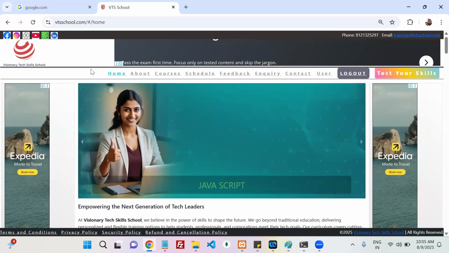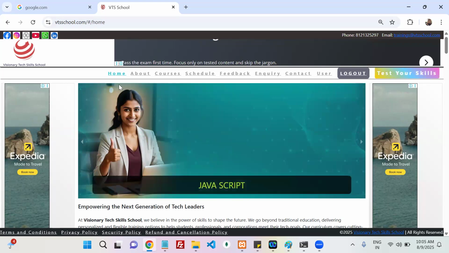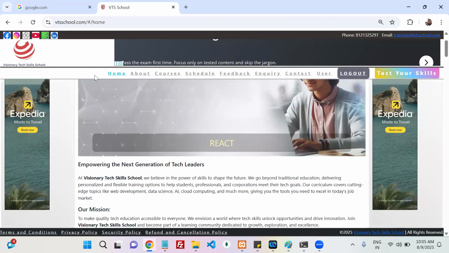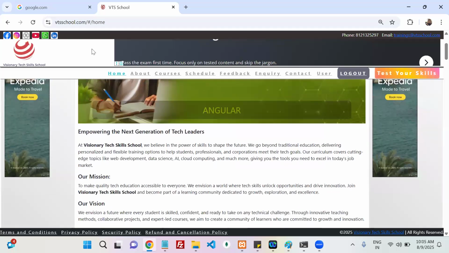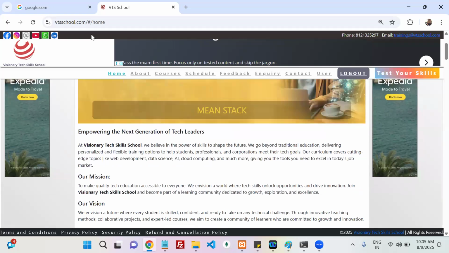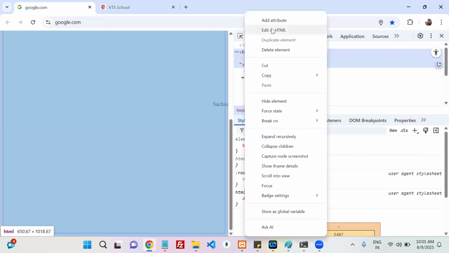What is sticky? Some websites work very simply: whenever I scroll, this particular menu, I want it to stick dynamically. When my menu reaches top 0, there I want to stick it. Now I'm going to write one simple web page so you can easily understand. Here itself I'm going to write, edit as HTML.